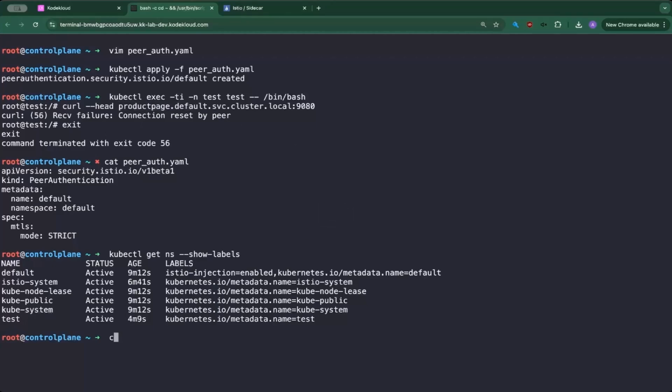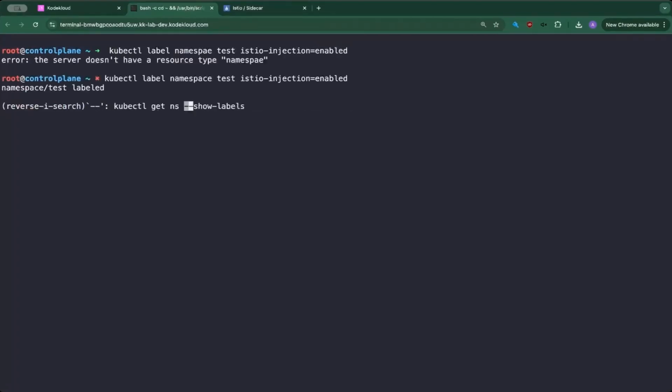So now let's fix this. So I'm going to clear this out of the way. And now what we want to do is label the test namespace. So kubectl label namespace test istio-injection=enabled. And now let's show the labels.